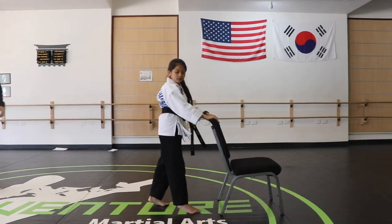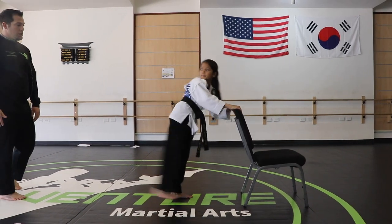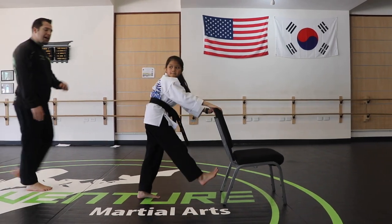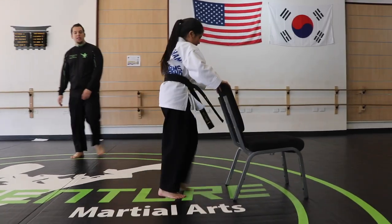So ready, go. One, a little lower. Now go two, now a little higher. Now go three, now go four, now go five, now go six, seven. Now you should be swinging as high as you possibly can. Go eight, nine, and 10. Now switch your sides, same thing on the other side.